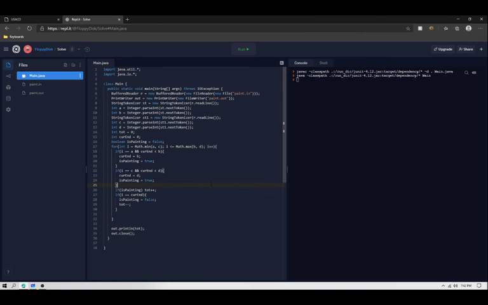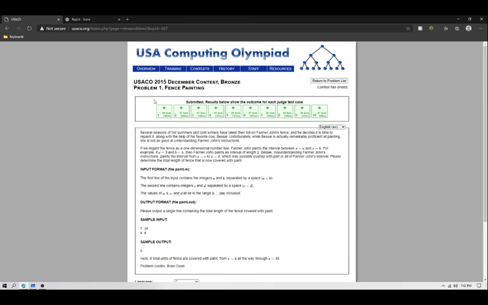Then we go through each unit of fence between those two points and check if it's equal to A and our current ending is less than B. Then we print out our total, and it gets 10 out of 10 test cases.